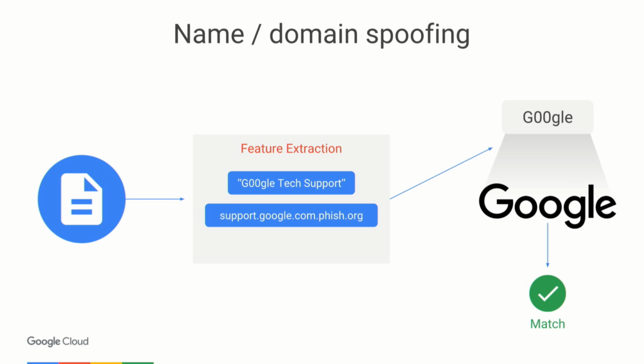And we see, like the example you see on the screen, someone might be pretending to be Google Tech Support. Now, if you just straight out say Google Tech Support, it's easy for us to catch that. So they'll try to do something that's called spoofing, which means you write some sentence, some word that can be interpreted as something, but literally doesn't say that. So you can, I don't know, replace zeros for O's. You can use what's called Unicode homoglyphs, which are characters that look exactly the same as characters you're used to seeing, but they're not the same characters. So any naive matching algorithm would miss them.